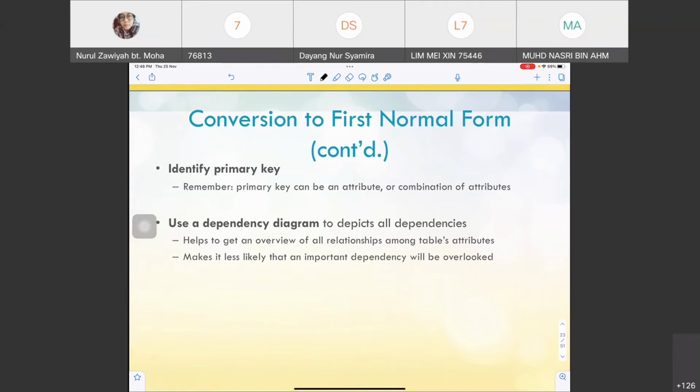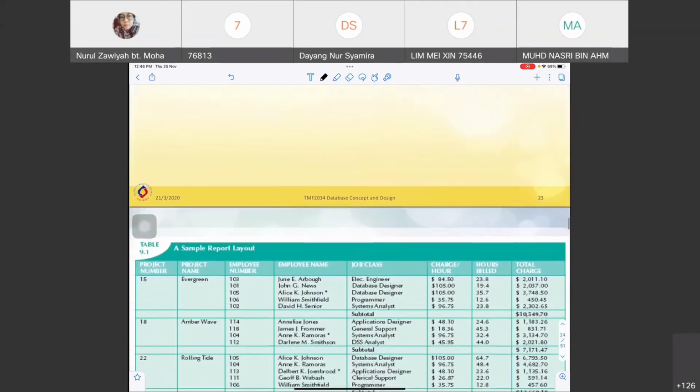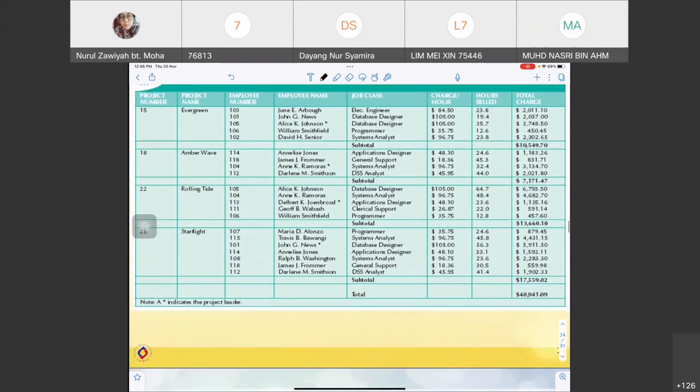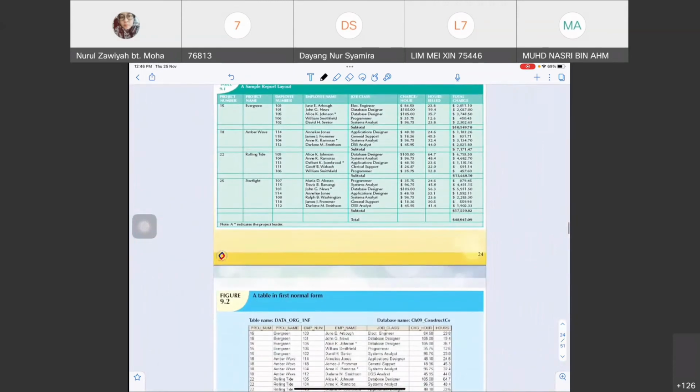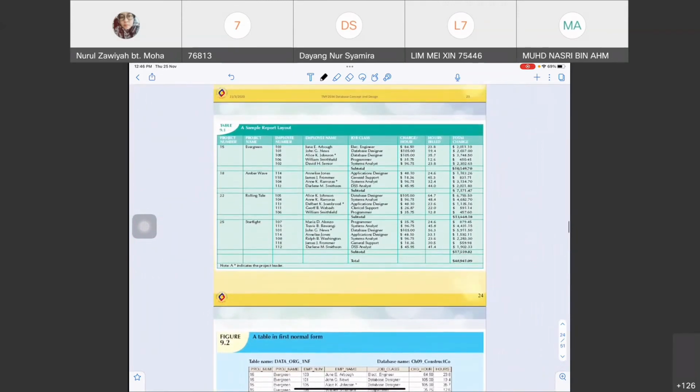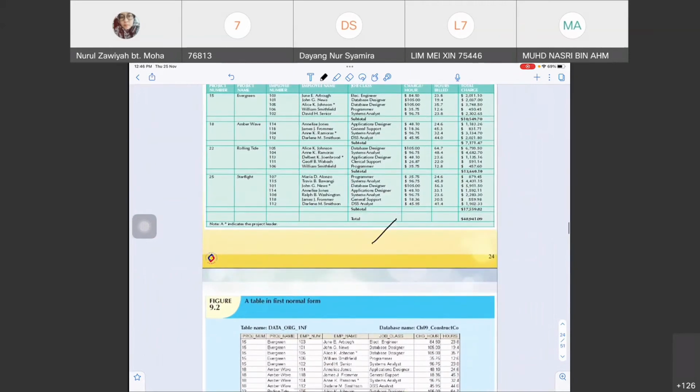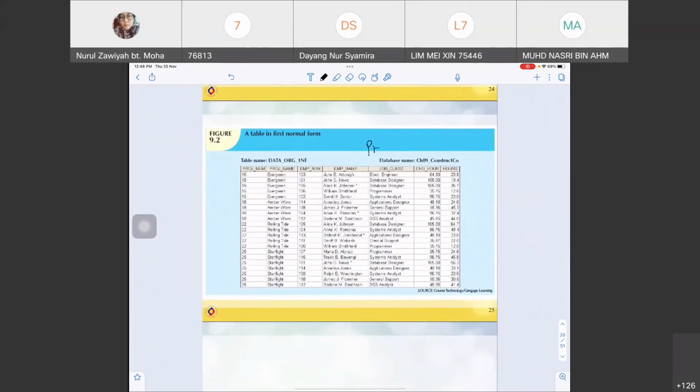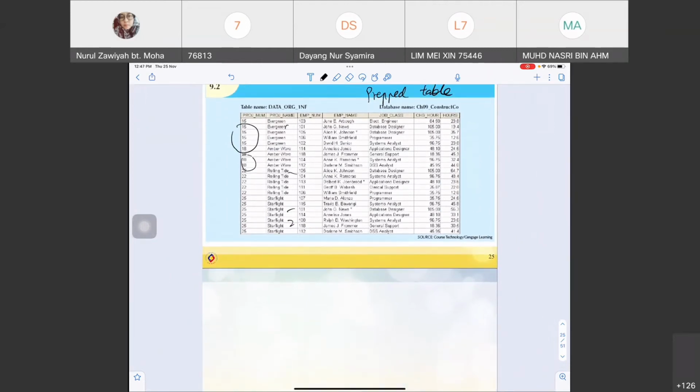And then after we eliminate that, we identify the key and then we draw the dependency diagram. So that's why I have this table again, so I can show you how to draw. This is the original report. This is the prep table. See, the values are filled in. Okay. Alright, so now the table looks good. You can process it to first normal form.